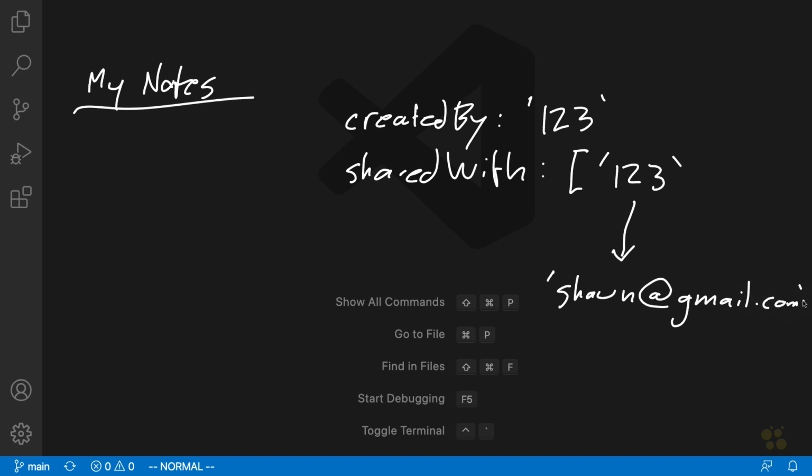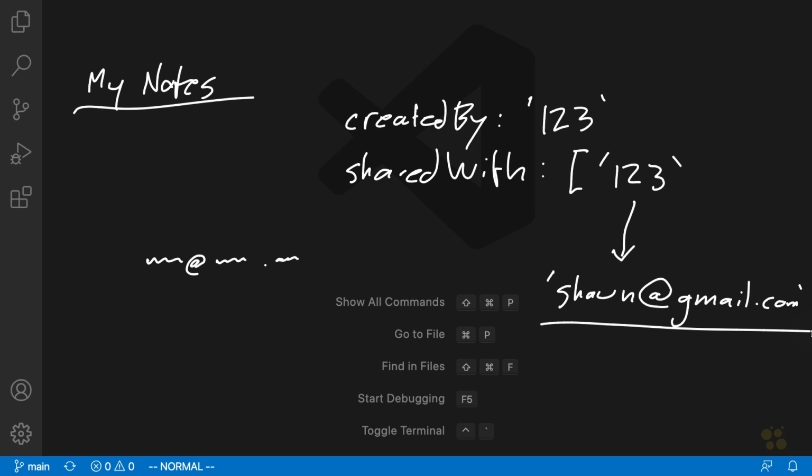One benefit is that storing the email instead of storing the actual user ID is going to make it a lot easier on the sharing page for a given note to just display the emails that a given note is shared with. In other words, we'll just be able to load the basic information for that note, and we'll already have an array of all of the emails that that note is shared with.